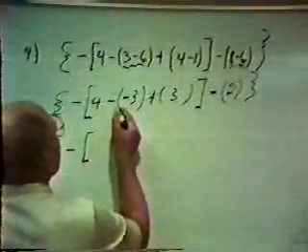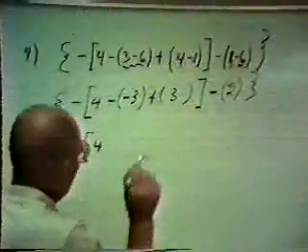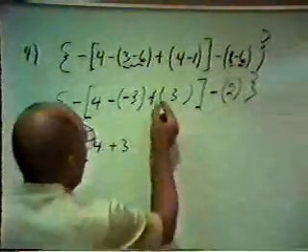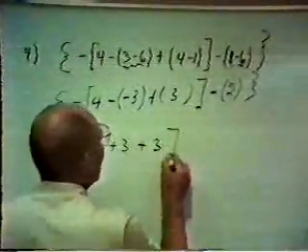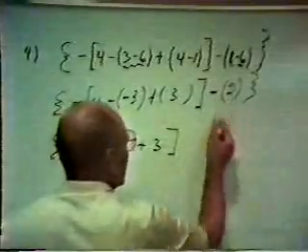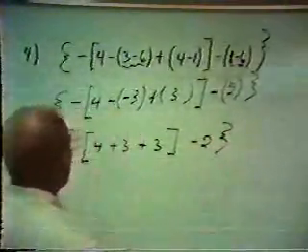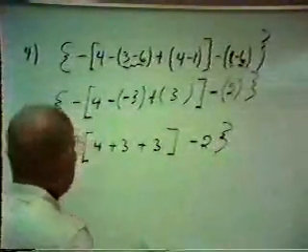This right here is a parentheses preceded by a minus sign. Remember, you must change those signs, so that gives me a plus 3. Preceded by a plus sign, I can just drop them. And then I have, preceded by a minus sign, minus 2. I'm still working in this area. Notice I've eliminated now all of my parentheses.